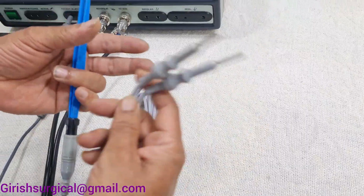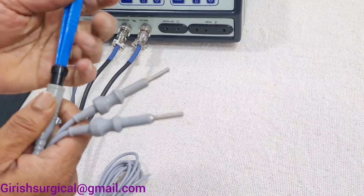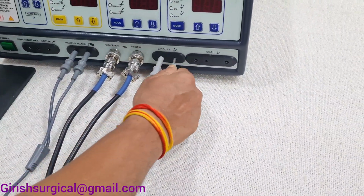This is the bipolar forceps with cable cord. As I told you, you have to dismantle this if you want to autoclave. And these two banana jack pins will be going to the machine end.